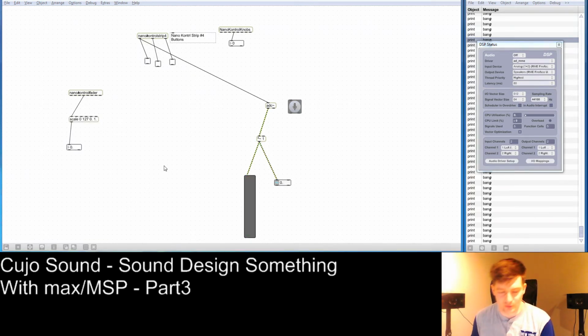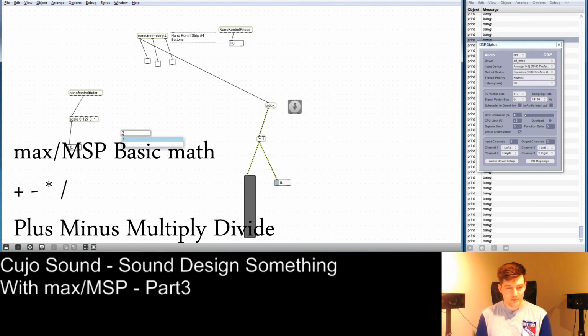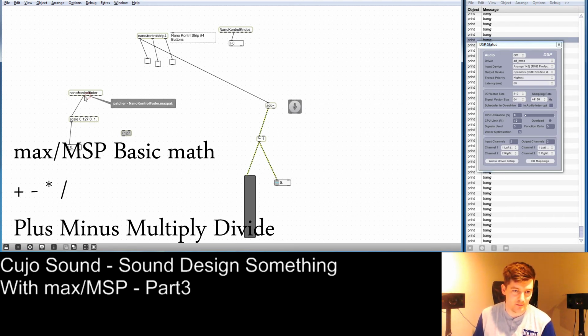So whenever something comes into the meter, and we're right now multiplying by 1, we can also use this Nano controller over here, which is our fader, which is now being controlled over here. We're using this scale object here, but we could also just have used a divide by 127, because mathematically that is the same.